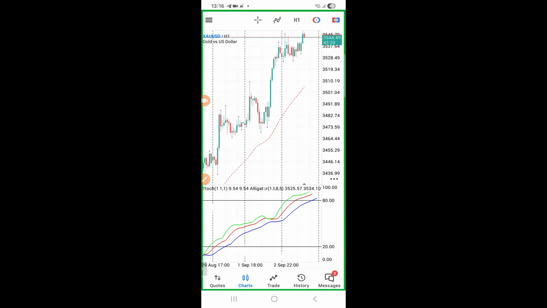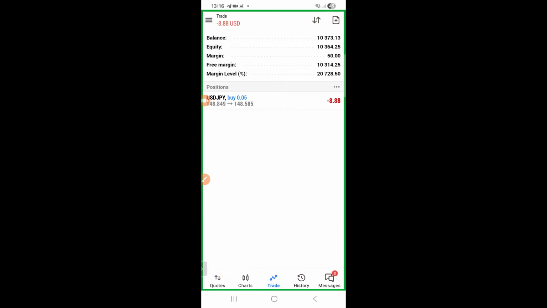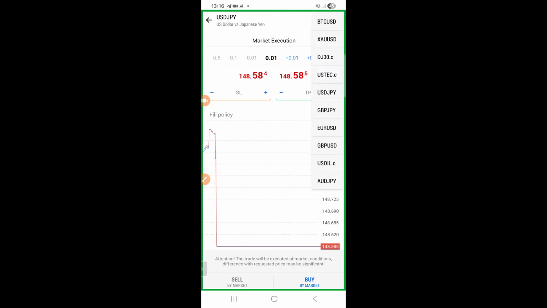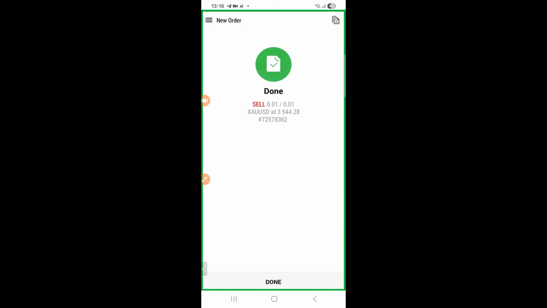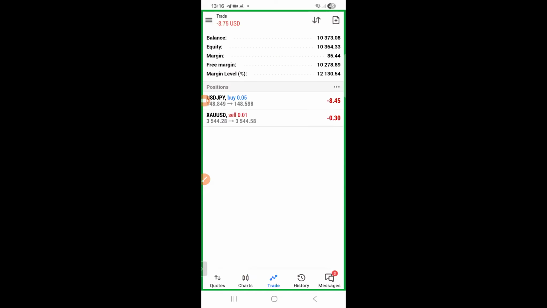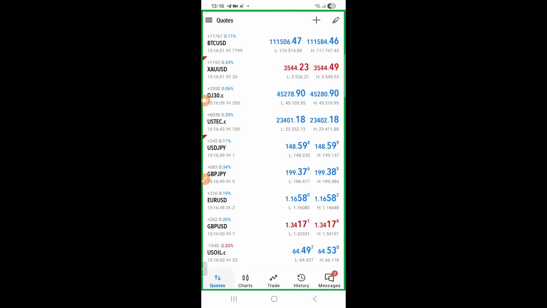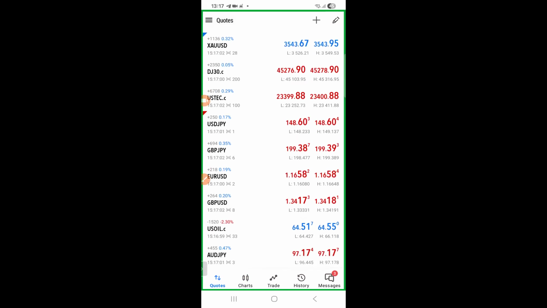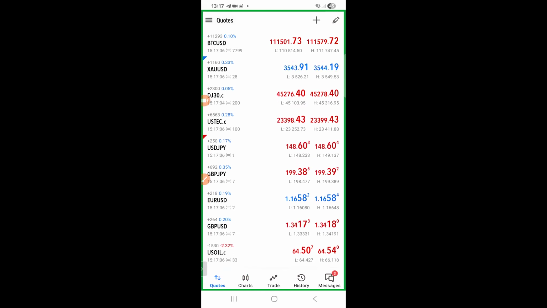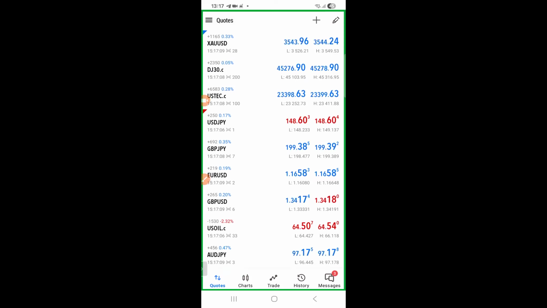Let's go to gold, just to do a small example. This is gold. I go to this dollar sign. So let's say 0.01. I want to do this example very fast. So here is gold that you are asked to sell. Now, once you have sold, you come back here. These are the instruments. Most times I always encourage us, any instrument you are not trading, take it off from your platform so that you will not be confused about them.